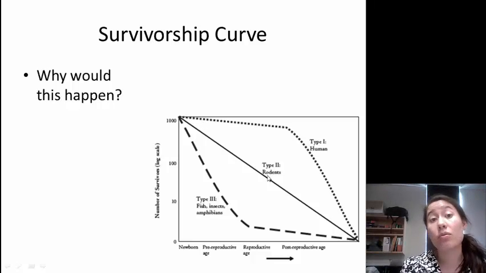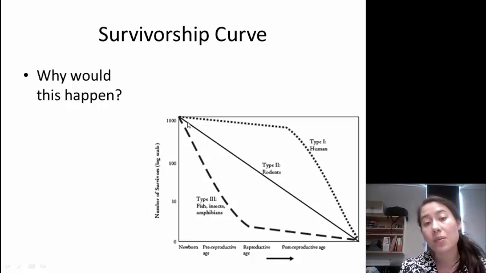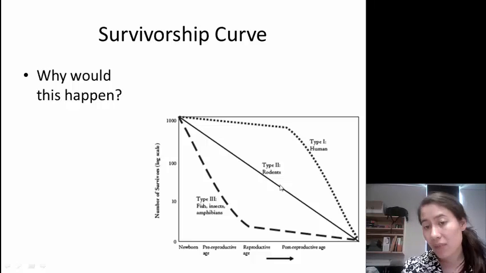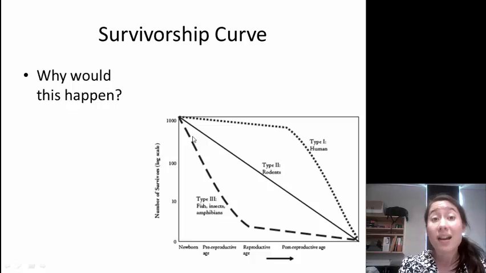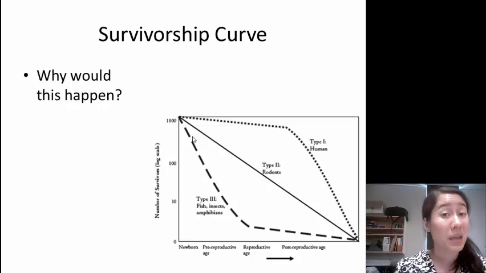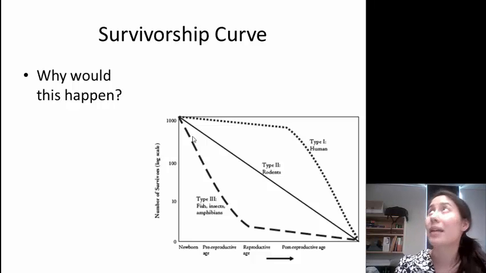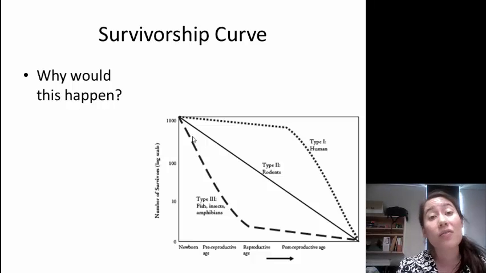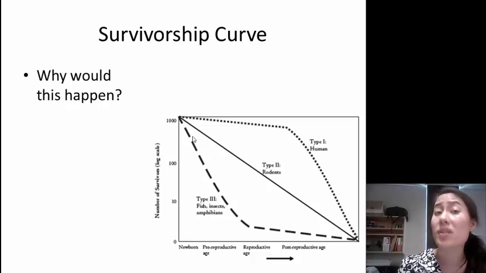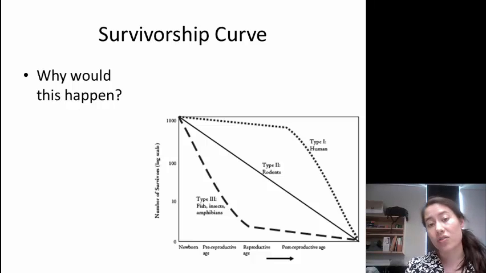Once we go to type 2, rodents—that's like rabbits and rats and mice and squirrels—the rodents we see have more equally distributed death. Why does this happen? Well, rodents are less likely to live at any one point, and we also know that they're likely to have more babies than humans and that more of those babies are likely to die. Why? It could be because of something in their environment like a predator, or it could be that resources are a little bit more scarce. So death is more equally distributed.